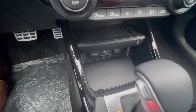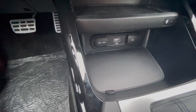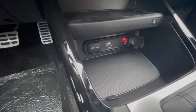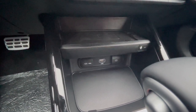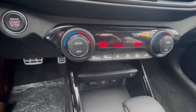Over here in front of the shifter you have a little storage area that also serves as your charging station. Down low you have a 12-volt port on the left; in the middle there's a USB port for Android Auto and Apple CarPlay that'll also charge your phone. Over on the right side there's another USB just for charging, and up top right here is a wireless charging pad — this little backwards P will light up orange when it's charging.